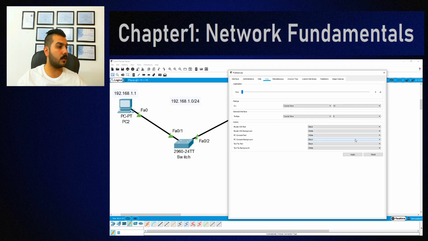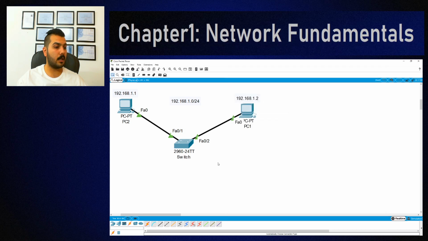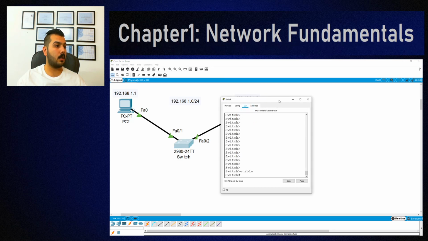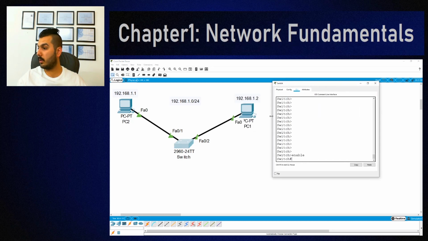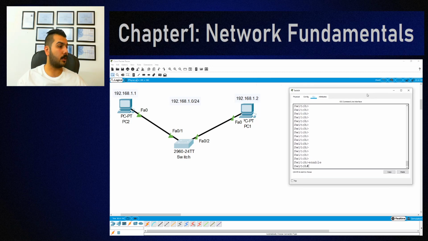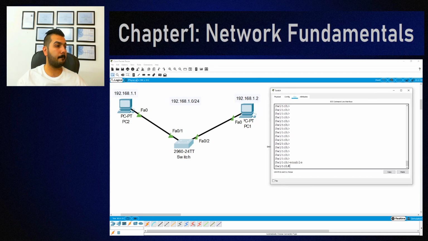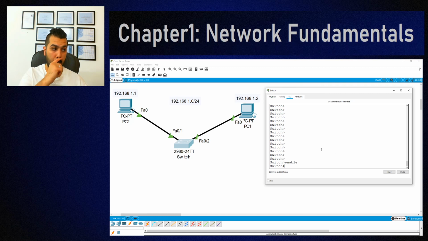Let's make it 16. Apply, exit. I will go back to my switch and click again. Now it's a bit bigger. This should be clear to you. In case this is not clear, please let me know in the comments and I will make it even bigger.